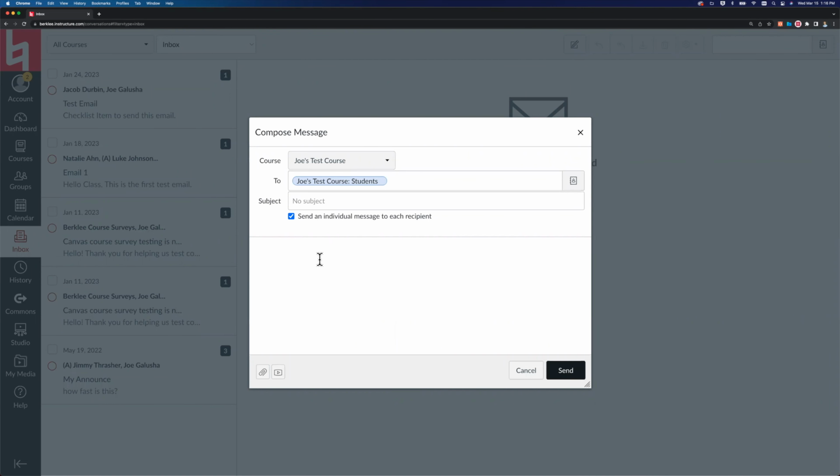The other way this is better thought of as a messaging app than an email client is you don't have any text editing options here. This is just plain text. All you're doing is typing stuff in. You could paste a link in, but it wouldn't be clickable. They'd have to copy and paste it. But you can add attachments down here. Or a nice feature is you can record an audio or video comment on the fly to be part of the message, which is kind of nice.